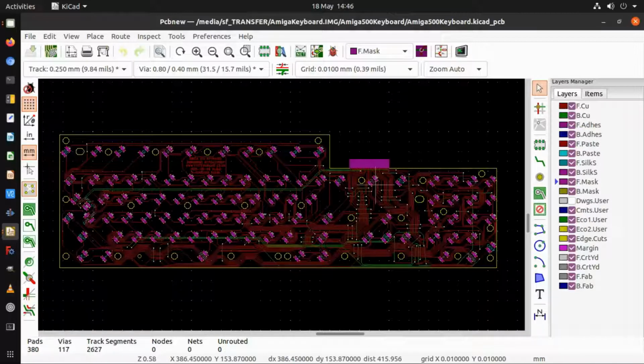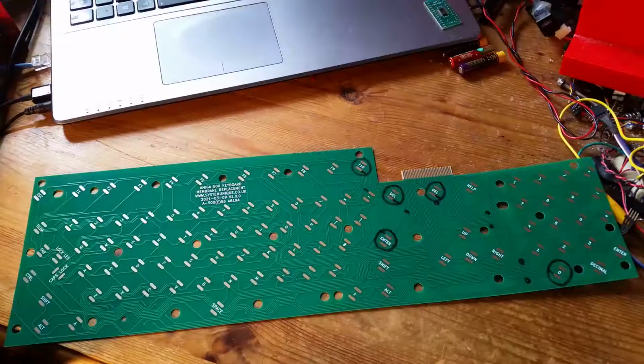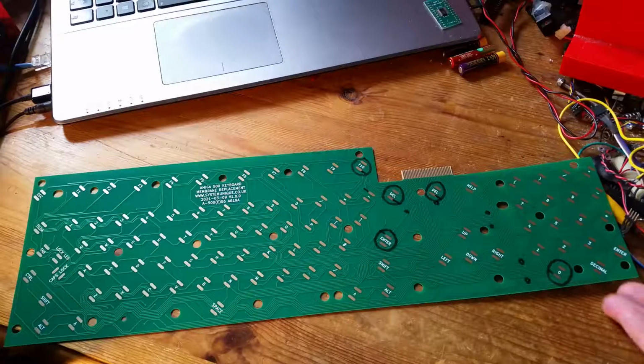And then in the end, I thought, well, if I make it at home, then first of all my PCB is going to be 1.6 millimeters, which is really thick. I won't be able to use the edge connector. Also, I'd have to drill out the holes myself, which would be a problem. I can only make one-sided PCBs for this kind of thing, so I'd have to put wires in, and so there's so many things that I'd have an issue with. So I decided to send the design files off to a PCB manufacturer in China and get them made over there. So I did a test fit on my Amiga and tried it out.